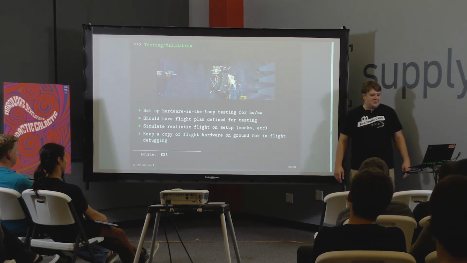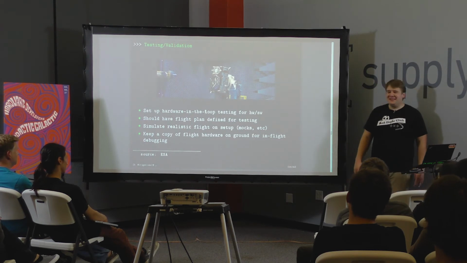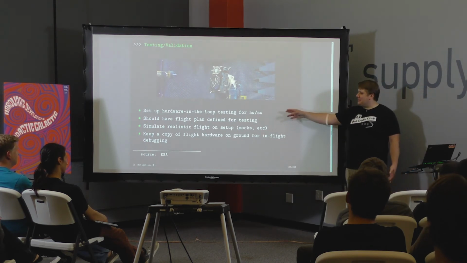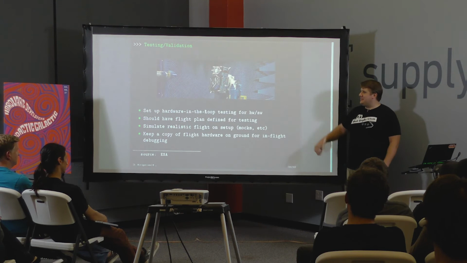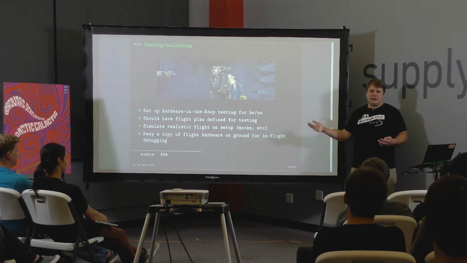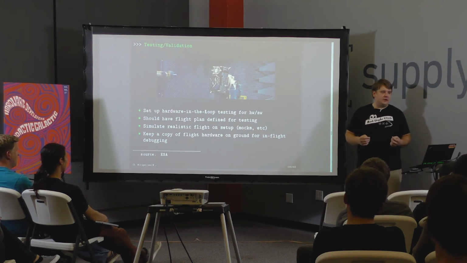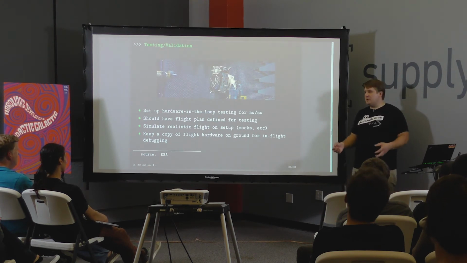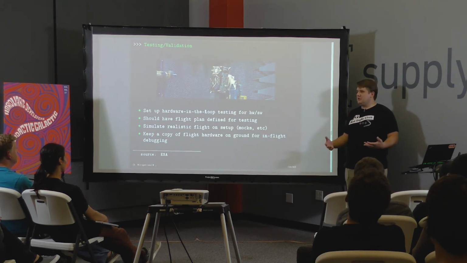And then this is very tough to do, but it's good to do testing before you launch. In the ideal case, you'd be able to do hardware in the loop testing with software and basically run through an actual flight plan on the hardware that you're going to fly and actuate all the sensors or mock them and then make sure you get correct data and your firmware doesn't crash.